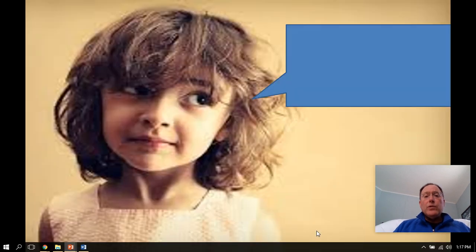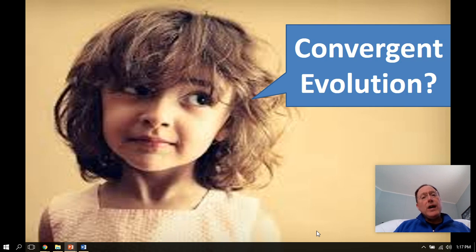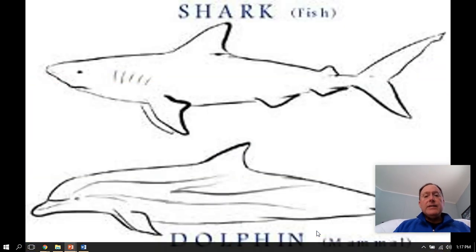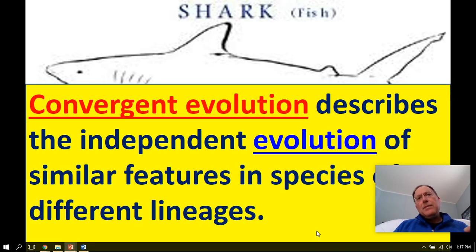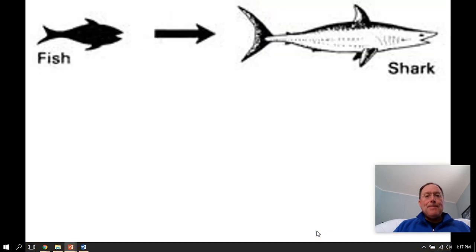I want to also bring you up to speed on two other concepts of evolution. One is convergent evolution. And remember what converge means: to come together, like in a driving scenario. The idea is that you can see organisms that are kind of unrelated on the evolutionary tree, like a fish and a mammal, but they look very similar. And the idea is that if they are susceptible to similar environmental pressures, they'll have similar characteristics over time, even though they aren't really that related.